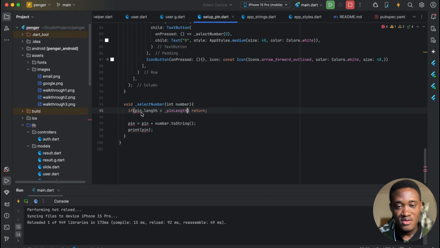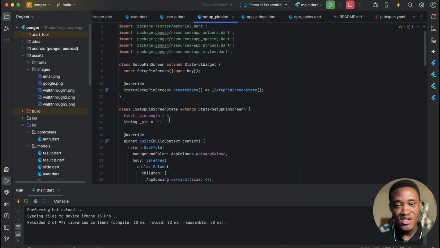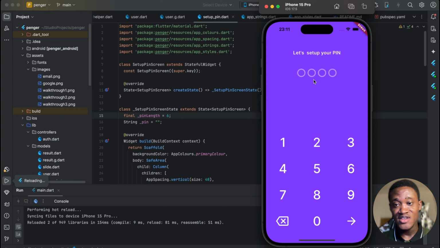And also depending on the pin length, we can generate this. So here we pass the pin length. Okay, so if the length of the pin in the next version of the app increases to 6, then you should be able to generate the 6 instead of the 4 that we initially generated. Okay, so let me just go ahead and restart the entire application. And as you can see, we have 1, 2, 3, 4, 5, 6 because we changed this to 6. But for now, we're just going to change it back to 4. And because we have it in the build here, we have to restart. Okay. All right.